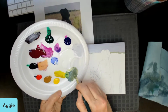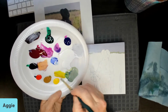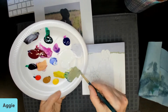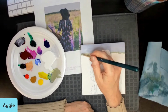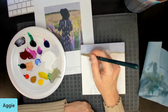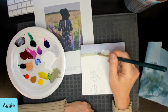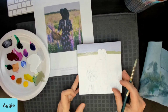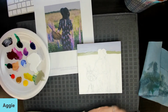So I added ultramarine blue, and then I added my raw sienna, and then I'm adding white. The problem is when you add white, it kind of overpowered it a little bit, so I had to add yellow back in. That's probably pretty good. Let's see how that works. We can always change that later. And you do want to paint into her hat just a little bit so that you don't have a hole later.